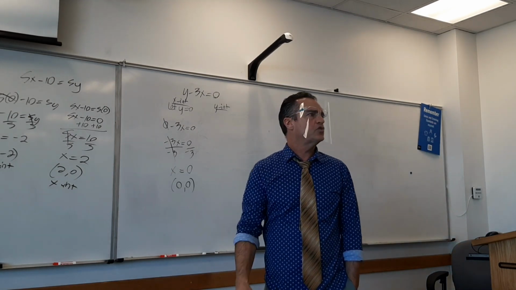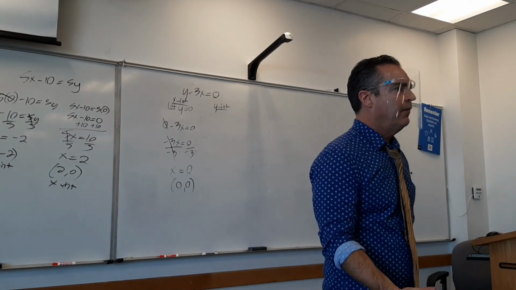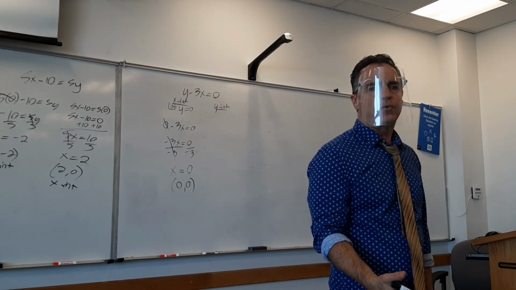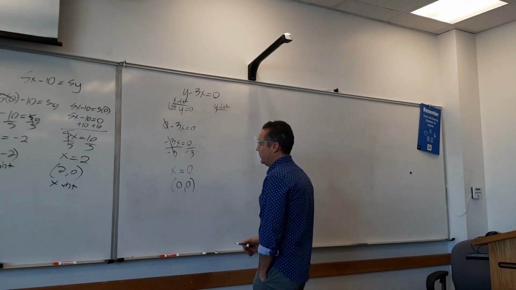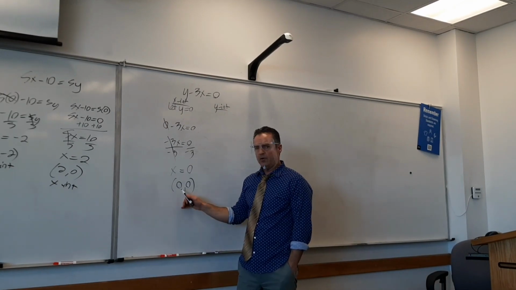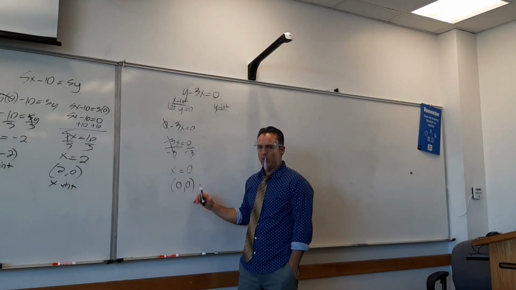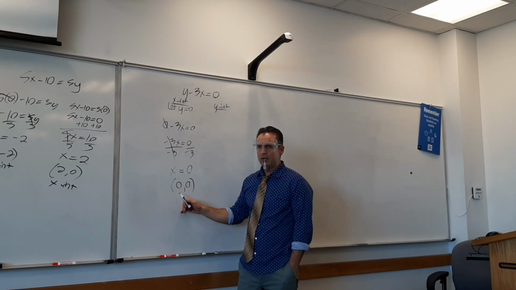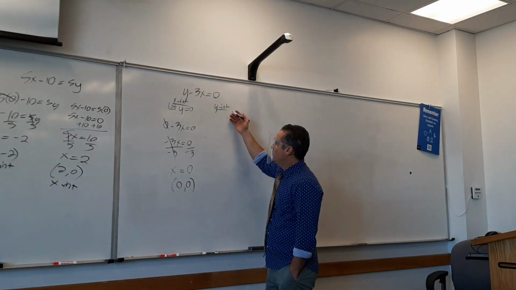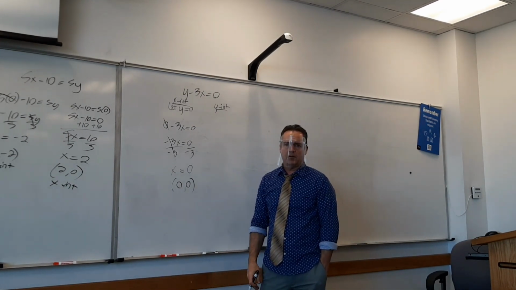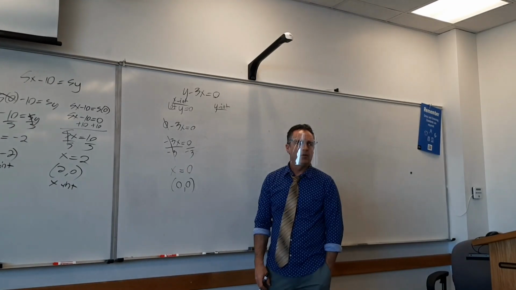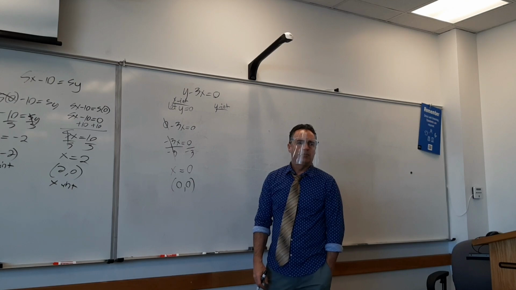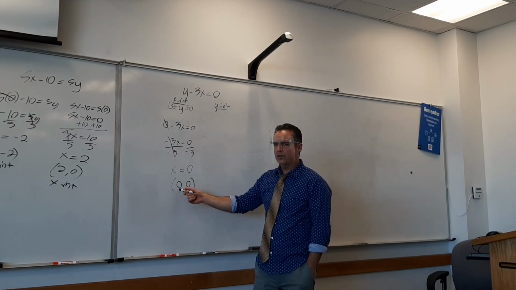Now I made a point to you earlier. Every ordered pair has an eternal companionship for that line. They're inextricably connected for life, forever, for eternity. So that means when x equals 0, y is always 0. And when y equals 0, x is always 0. So I still get students say, but I got to find the y-intercept, Brother Rich. What's the y-intercept? 0, 0. Because if y is 0, x is 0. If x is 0, y is 0.